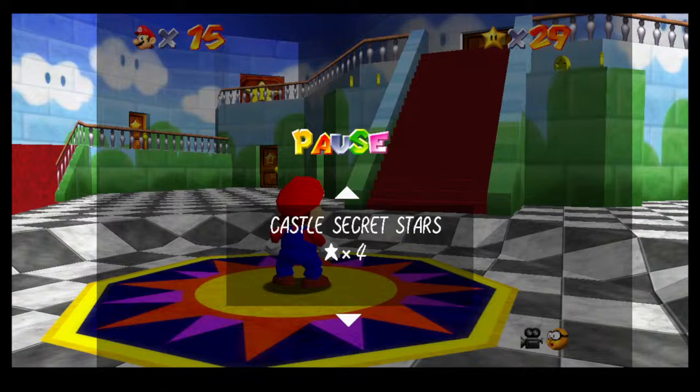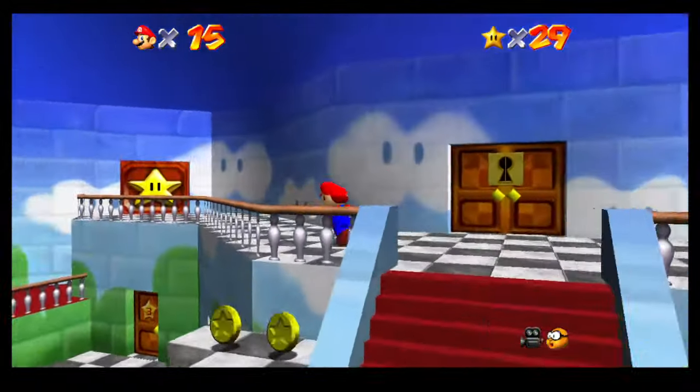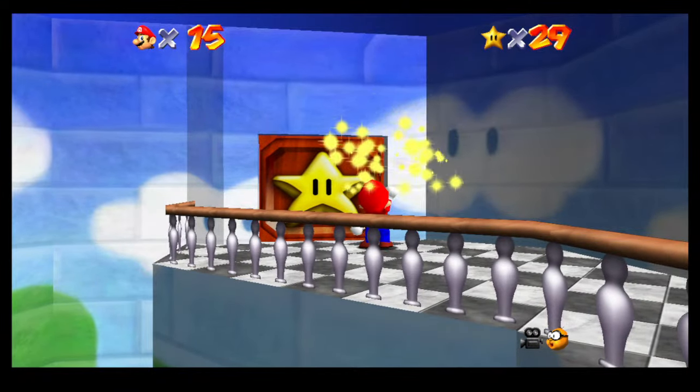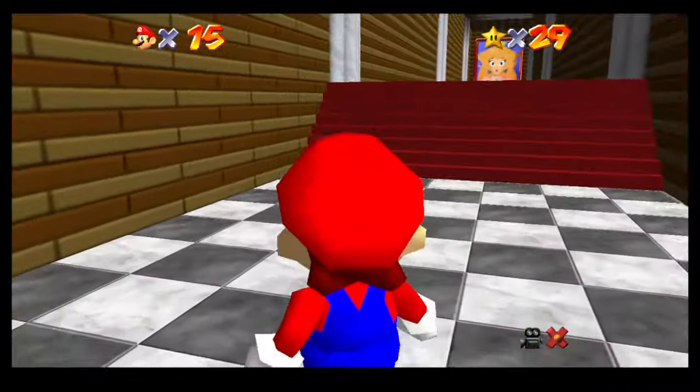Alright, welcome back to Super Mario 64 Rainbow Star. Next, go to Bowser in the Dark World. You need to first collect eight red coins to get a star before the first boss.